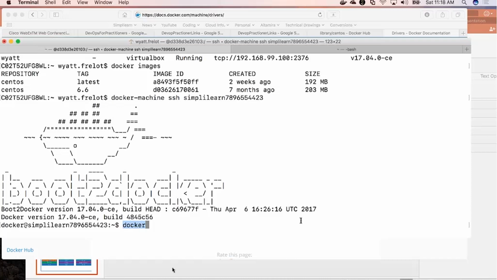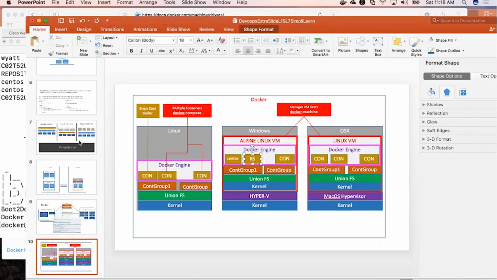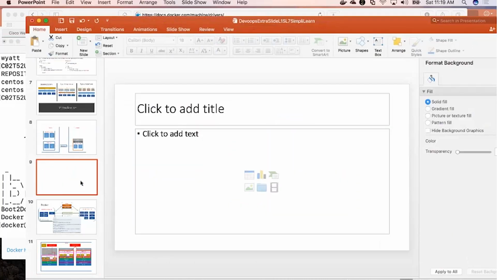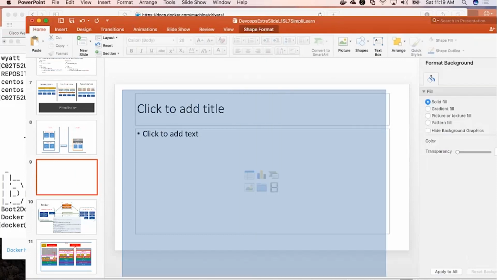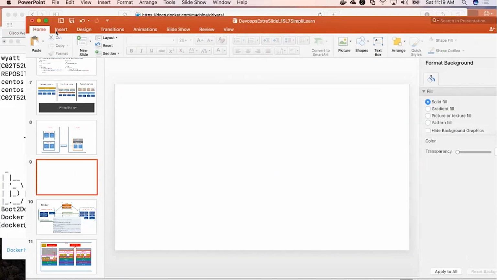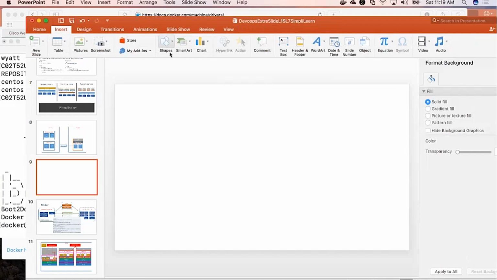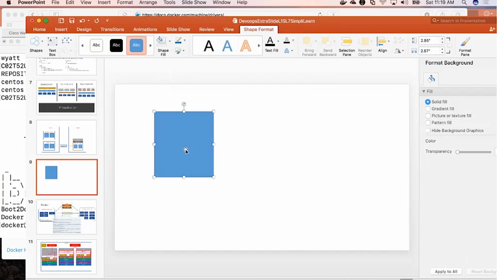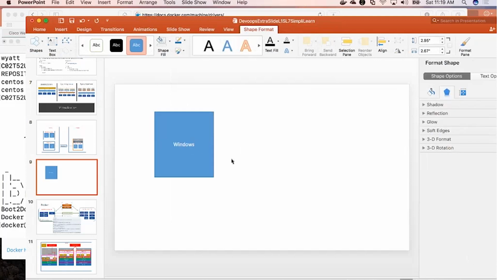So let me see if I can come up with one more example. So let me get rid of all this stuff. So here I have my Windows box, Windows, right?